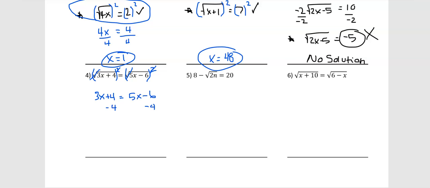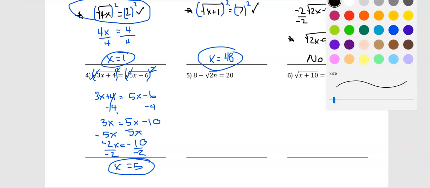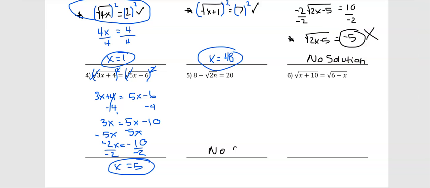Now this is just like a normal solving for x problem that we did a lot last semester. So subtracting 5x to get over with the other x's equals negative 10, and then dividing by negative 2. So x equals 5. Okay, so if you ever have two radicals, just get rid of the radicals right at the beginning. There's no need to move anything. You can't move anything until you get rid of the radicals. Alright? So I'm going to have you do these. This one's going to be a no solution, but try it. Make sure that you do get a no solution. And this one is going to be x equals negative 2.